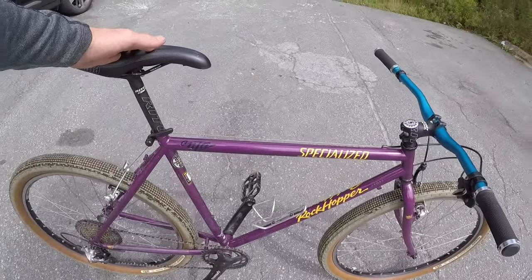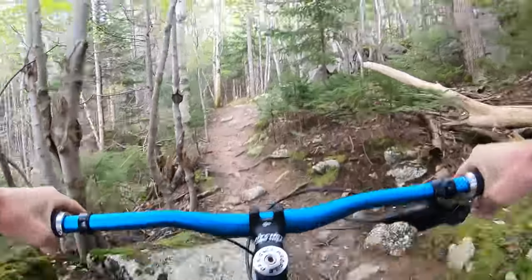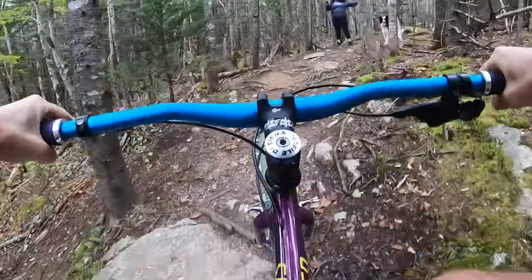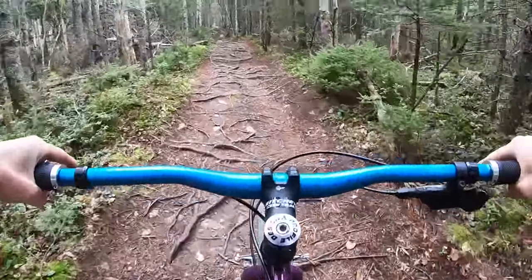I've decided that coming out here to Whopper made the most sense because it's an old school trail that has been here forever, has lots of roots. Considering this trail's history, I feel like people have probably ridden bikes like this in here. To get the full experience of a fully rigid steel one-inch threaded mountain bike, it just felt right. I have my doubts I'm gonna make it up this climb, but here's my best shot. Pretty good. There's a dog out here. It's so light — it just goes over everything. It's sweet.